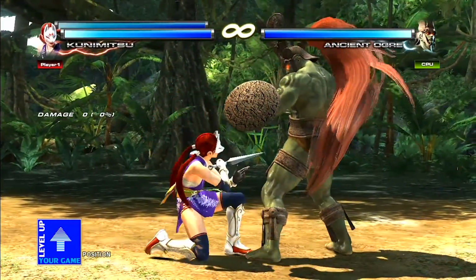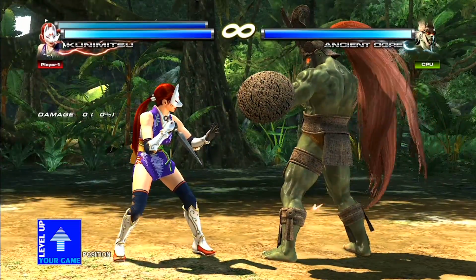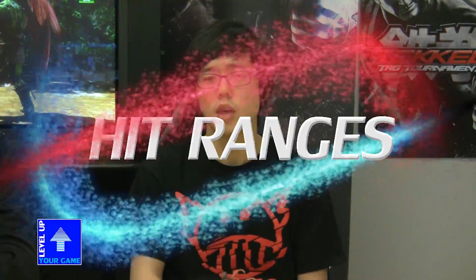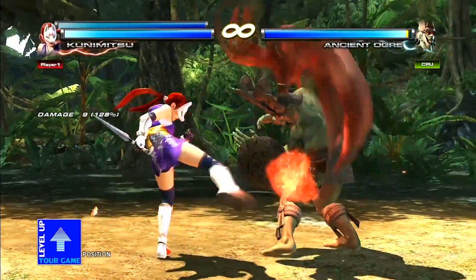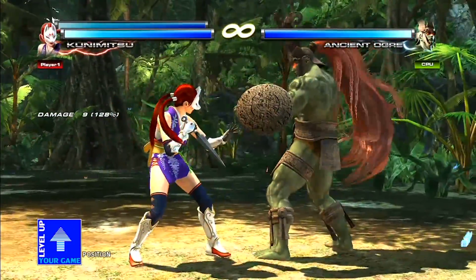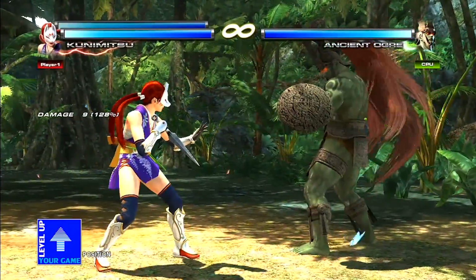But what is that good for? We have mid attacks. That's going to make you get hit when you're ducking. So we have 3 different hit ranges that I just talked about. We have highs, mids, and lows. Every character has their own highs, mids, and lows. This is why you have to go through your own character's move list to understand what moves do what.